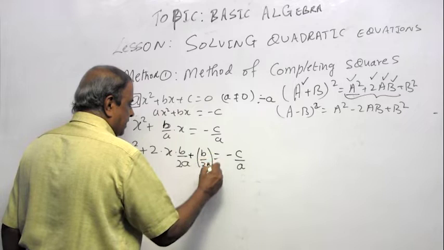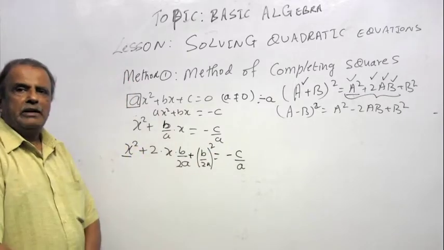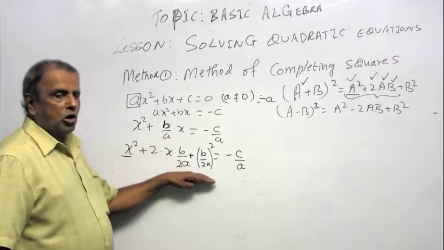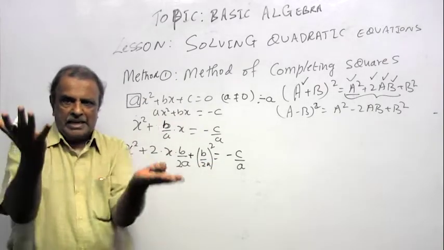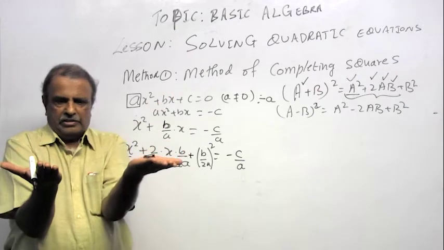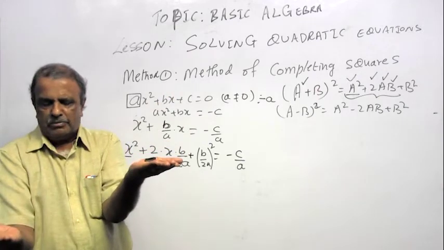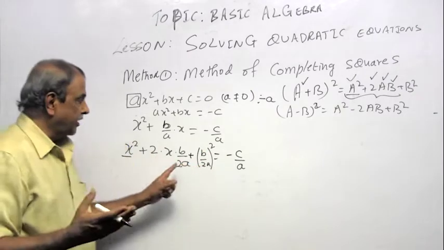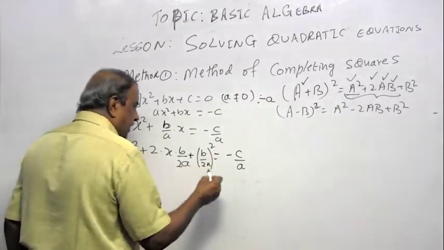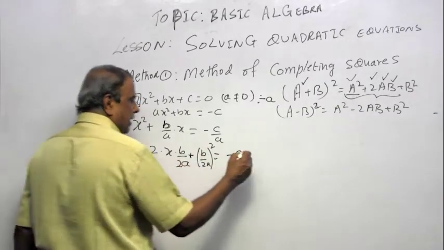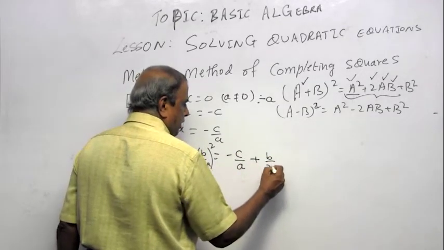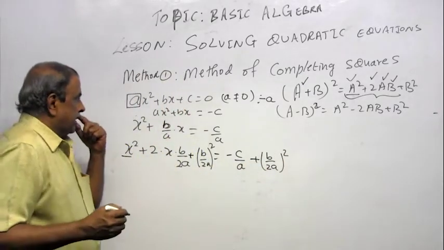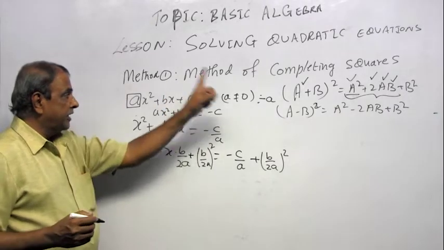Again, I repeat, you cannot do whatever you want in maths and assume it's alright. No. If you add b over 2a on this side, it's like a balance in an equation. See, the balance is steady. If you put something more, that becomes heavy. You need to put something there so that they still stay level. That's why it's an equation. Since I've added b over 2a whole squared there, I must add b over 2a whole squared there. So the first step is divide through by a, take c to the other side.